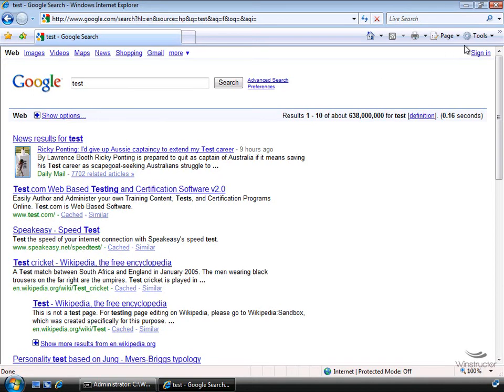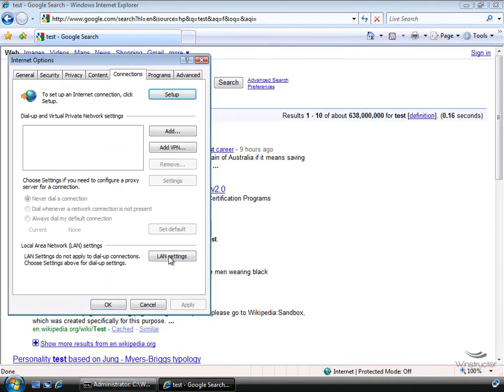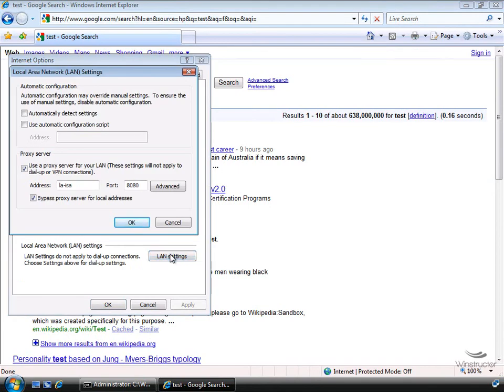Alright, well this time let's go back to the Tools menu, Internet Options, the Connections tab, LAN Settings, and this time we'll configure IE to use a configuration script. So in here, we'll enter in HTTP followed by the name of our server, LA-ISA, :8080, array.dll, and ?GetRoutingScript. So you'll need to enter in the exact same thing for your server, just of course substituting the host name of your ISA server there.